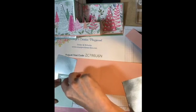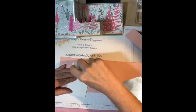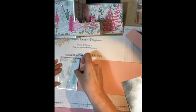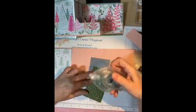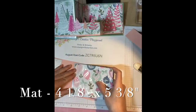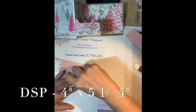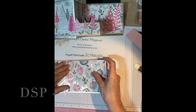Oops, and it helps if I get my tape going the right way. Okay, and that is going to go in the first section. In the second section, I'm going to use that diagonal stripe, same size as the first section. Okay, and here is that gorgeous ornament paper that I love. And so there is the base for my Z-fold card.